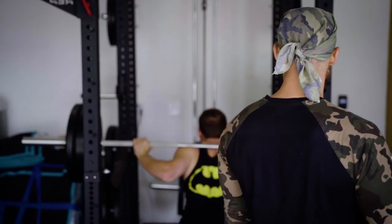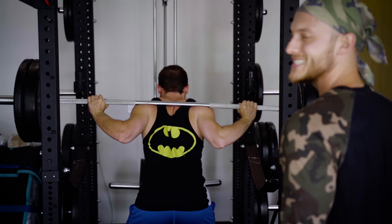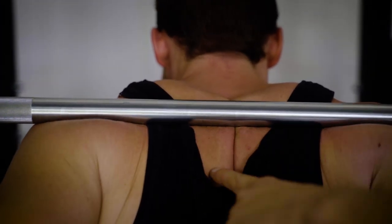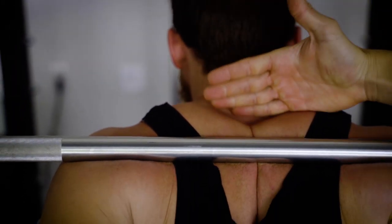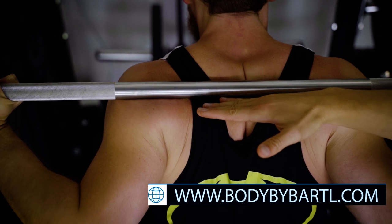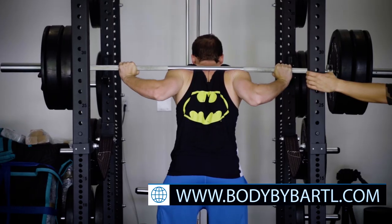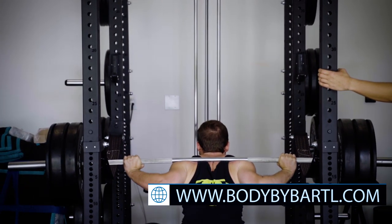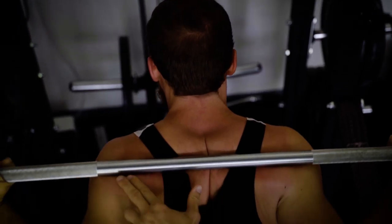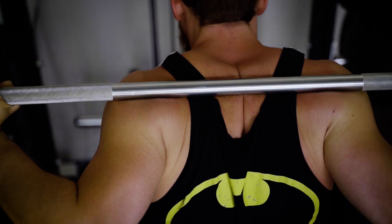Downside to filming while working out is you cannot play any music, because if you want to upload it on YouTube and make any money, you need to have it quiet in here so you can fix it in post. So this is super important. Do you see where he has the bar? A lot of people put the bar up here, and then there's a lot of pressure on their neck, but he puts it right in here into his muscle. As soon as he brings his elbows back, you will see that his muscles contract, and then the bar lays on his shoulders and on his back muscles.